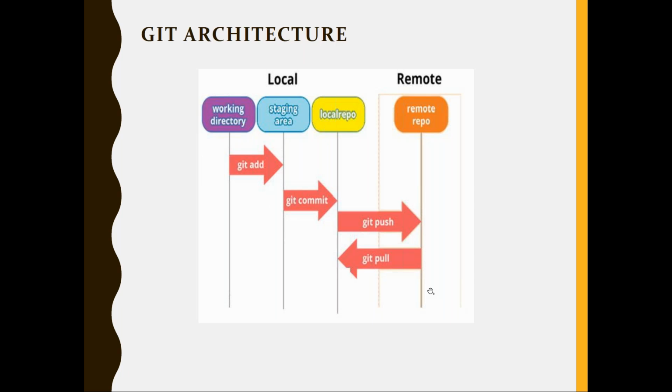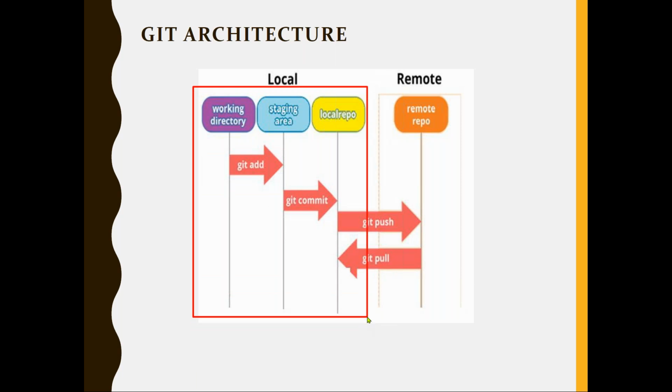Now we discussed the architecture of version control systems in general, right? Now let's talk about the architecture of Git in particular. You can see here, this is a local repository and this is a remote. Like we discussed, there are two repositories. Let's imagine I'm a new team member on a DevOps project. I joined the team today. The project is already running, let's say it's a two-year-old project. So I can copy from this remote and create a local repository on my computer.